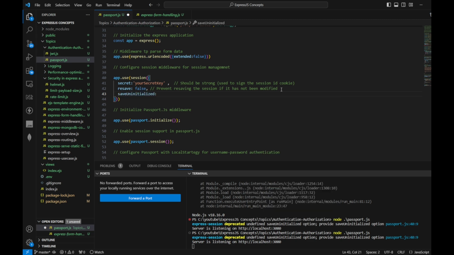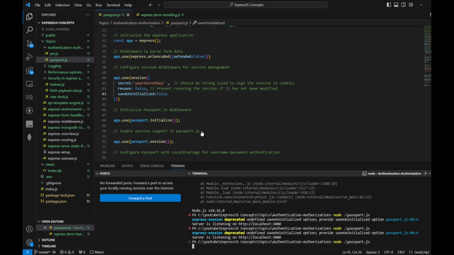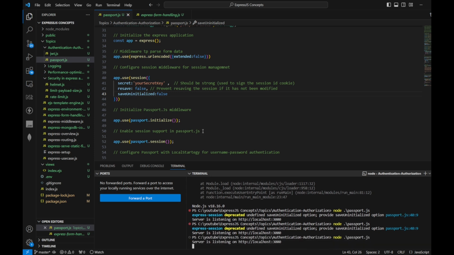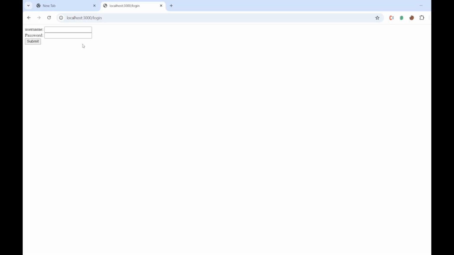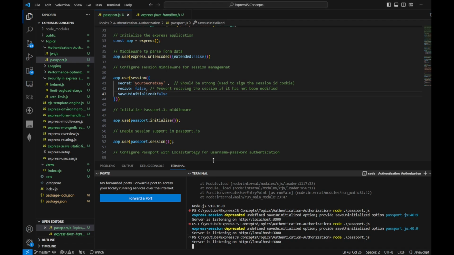It should be false. Let's run the code again. Test, password is password. So let's check the code again. What is left?